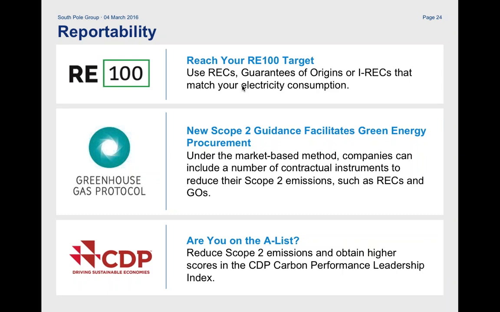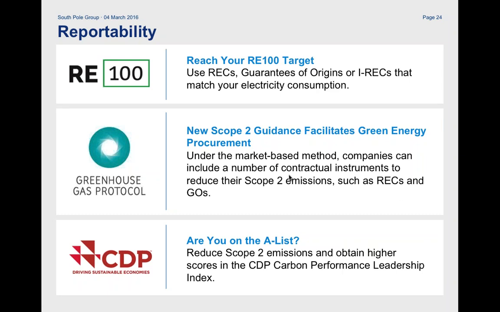Then there is the Greenhouse Gas Protocol, which I mentioned several times. The Greenhouse Gas Protocol Scope 2 guidance was released in January 2015, and goes very much into detail on how you should report greenhouse gas emissions coming from consumption of electricity and heat. That's the Scope 2, and this guidance introduces for the first time a so-called market-based method, under which you can report all sorts of contractual instruments, including renewable energy certificates, and you can report them at zero emission rate, as long as these contractual instruments meet certain quality criteria which are listed in the Greenhouse Gas Protocol. So, for example, the vintage criterion and the location, a geographic criterion, are part of this list.